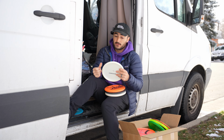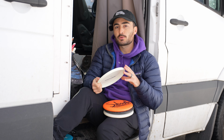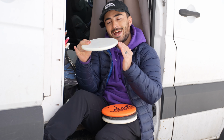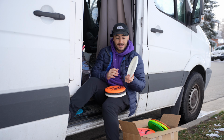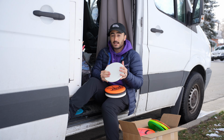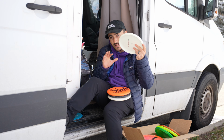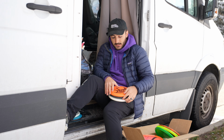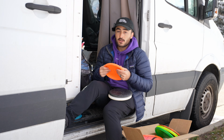It's very, very shallow. Some people really like it and say it's akin to an Envy, and I just never got super along with it. The bluntness of the edge and then the flatness of the top were not what I was looking for. It was very new to me, so I think I could get away with it. I'm still planning on reviewing every disc in Infinite's lineup for my second channel, Banana Froth, and so I'm excited to give this another chance, but unfortunately for Tomb Gang, it's not going to be in the bag for me this year. Similarly, actually, no Infinite discs are going to be in my putters for the year.